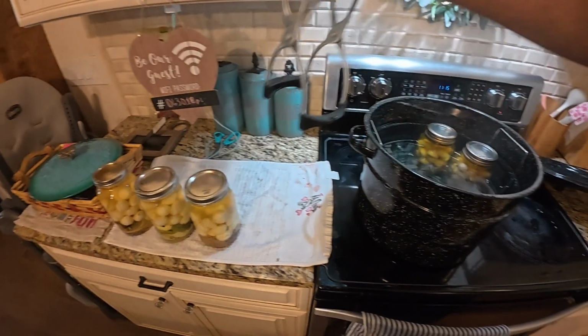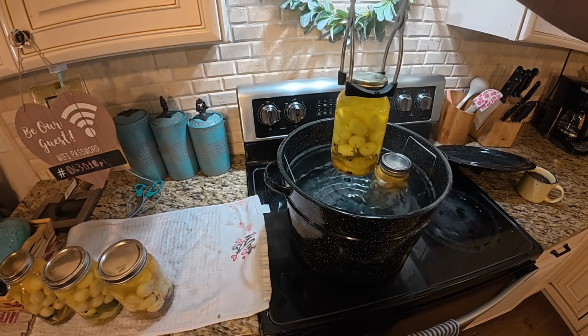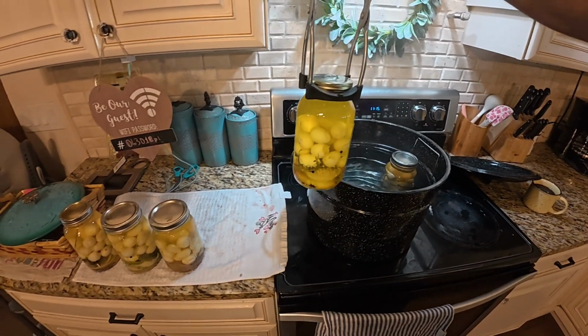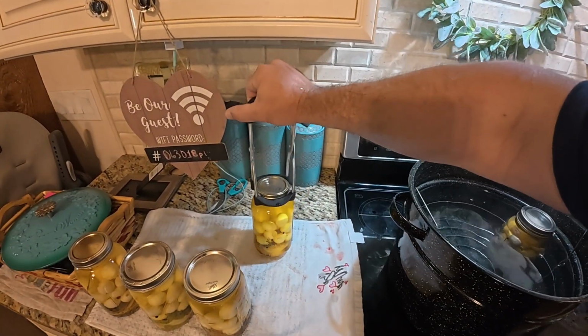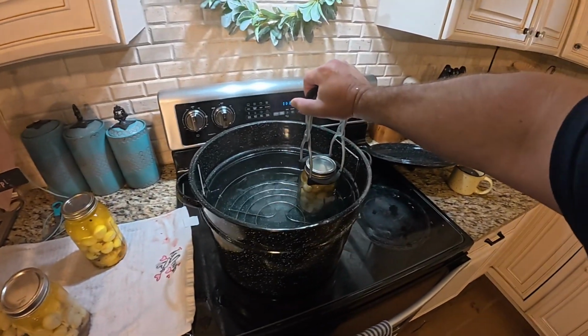Where did I dump it at? The meat chicken. The small one? The ones in the chicken tractor, baby. Grab that one a little low, but that's okay.